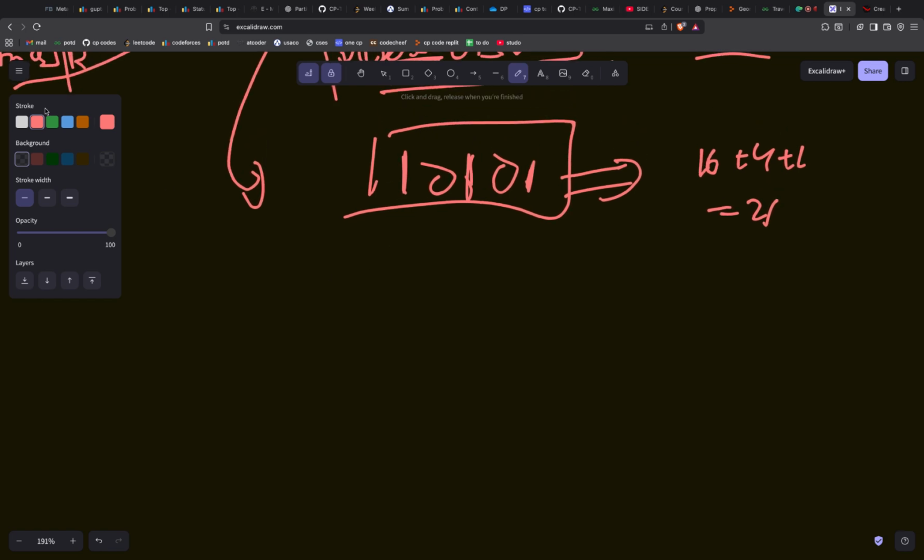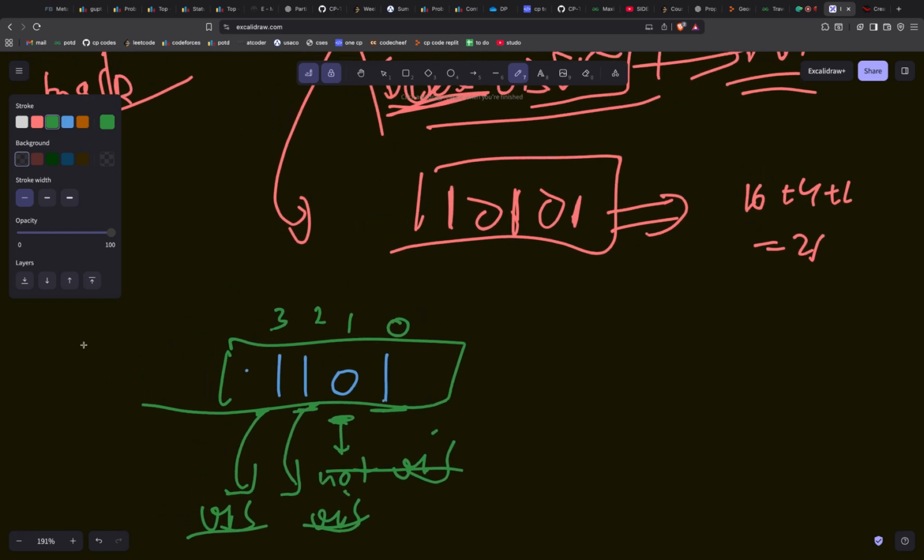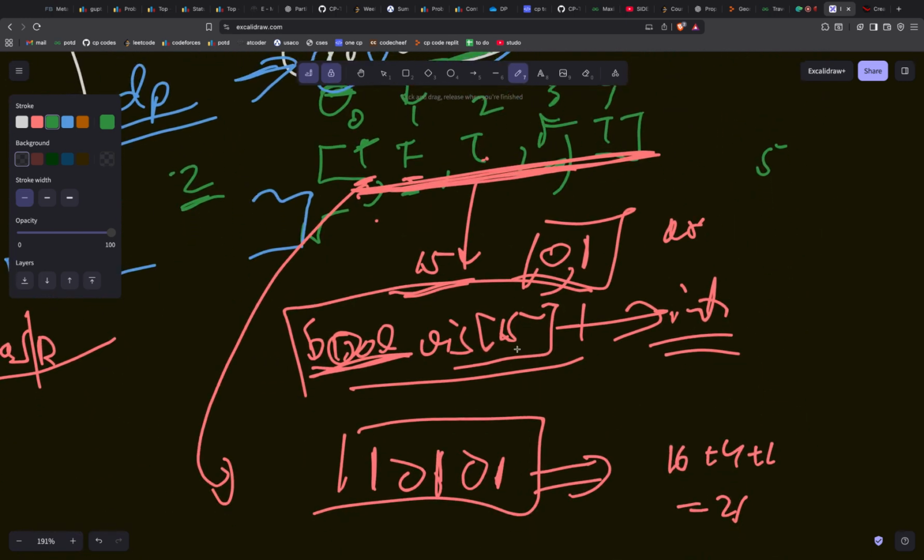Right, so do you understand how we convert this visited array into the integer? Basically, let's say the integer is 1101. This basically means bits 0, 1, 2, 3. If the 0th bit is set, that means you have visited 0. The first bit is not set, so this is not visited. The 2nd bit is set, so we'll have visited. The 3rd bit is set, we'll have visited. Does this make sense? I will show you in code how to convert visited into this mask, and how to change this mask. But do you understand how we can now store this?